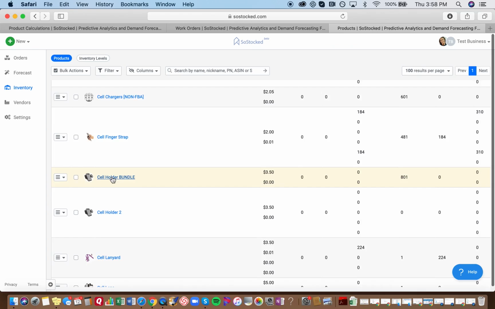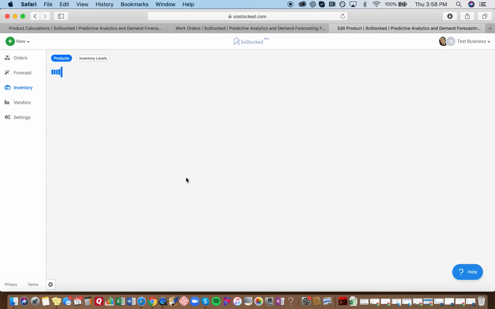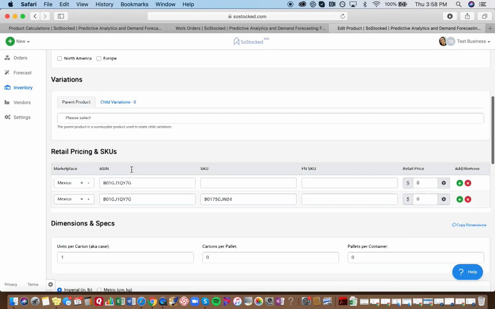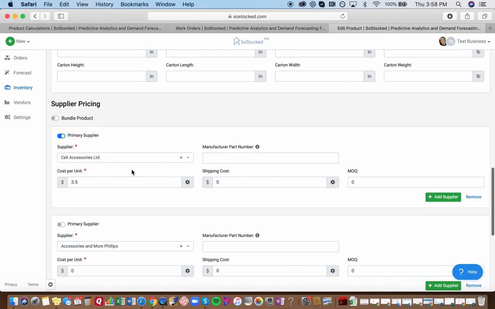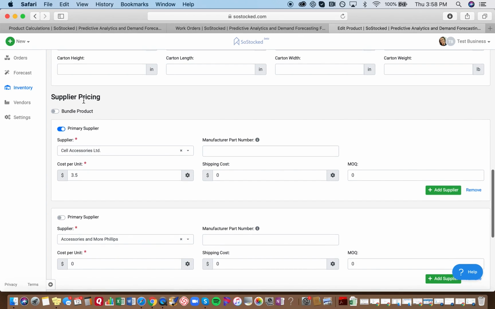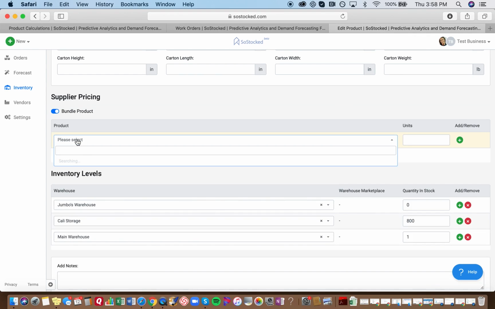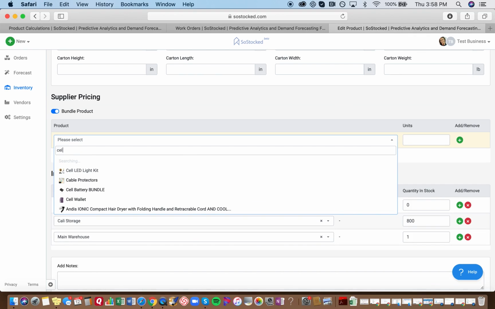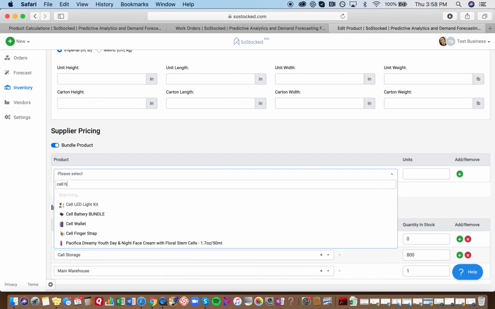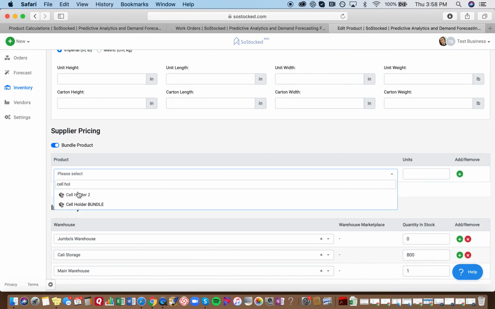Now I'm going to go into the bundle, and I'm actually going to create this as a bundle. So go down to supplier pricing, and you select bundle product. And you can see the supplier has gone away now. So what I'm going to do is type in here and locate cell holder 2.